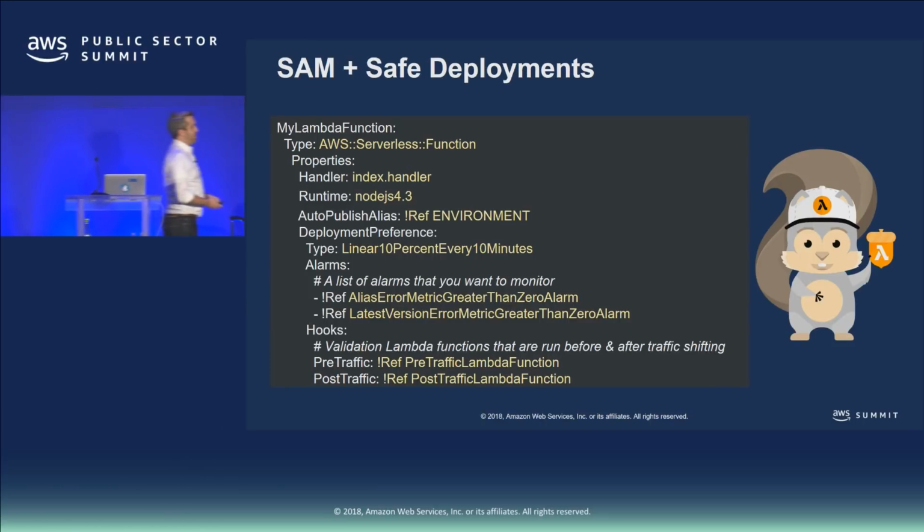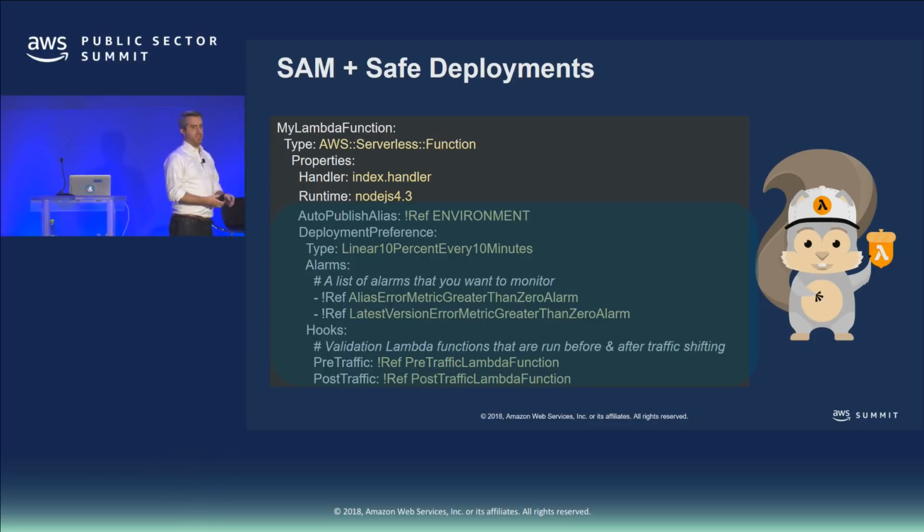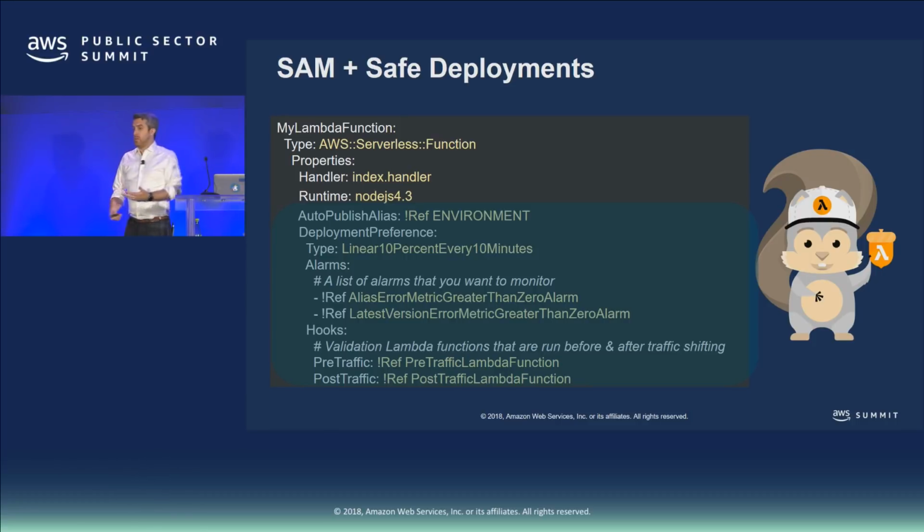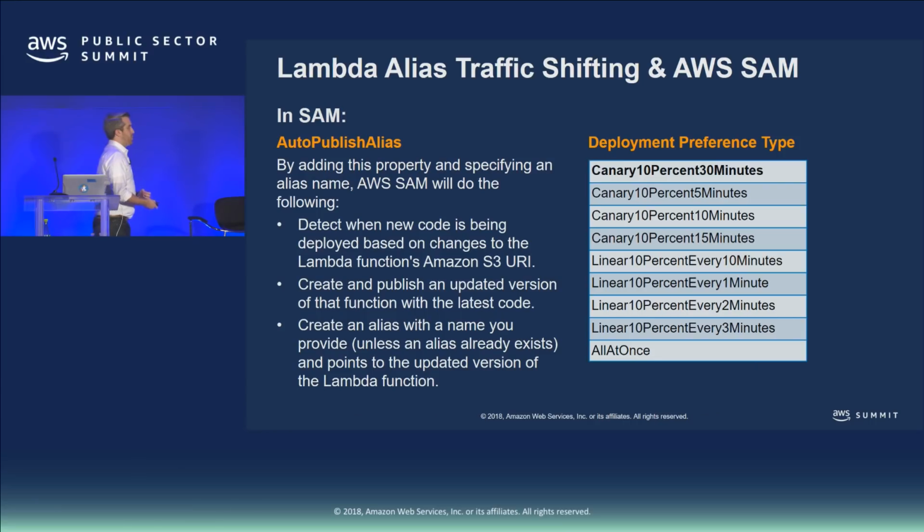Now we've got some other capabilities inside of SAM that make it pretty powerful. So one of these is called safe deployments. So inside of Lambda, we have a concept of what's called alias traffic shifting. It allows you basically to shift traffic towards a Lambda function, essentially the invocations, from one function to another. And so what we can do here with SAM is we can actually automate the deployment process such that we can safely deploy from one version of a function to a new one, ideally without impacting the majority of our customers. So let's talk a little bit more about what we can do here.